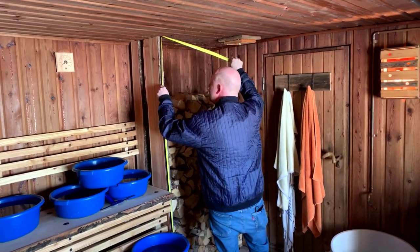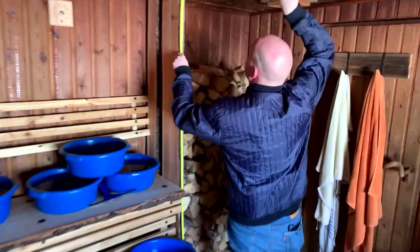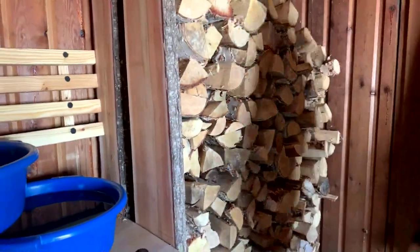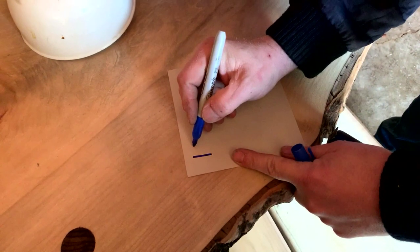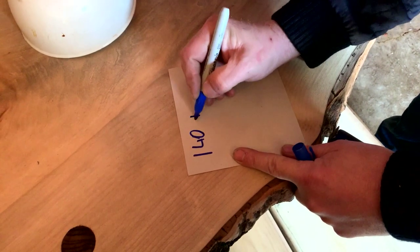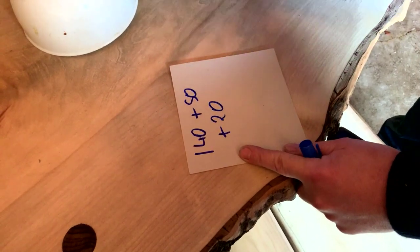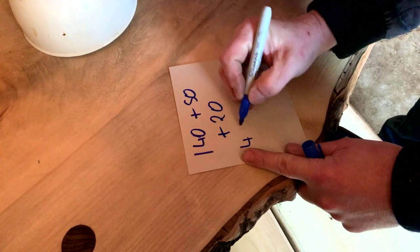So I need about 140 plus 50. Do you hit the head on there? I can't go. I have to find a good piece. Ow, and I'm not tall. 140 plus 50 centimeters, right? 140 plus a 50, plus a 20, just in case. I have upstairs a few little pieces. 4 elbows.